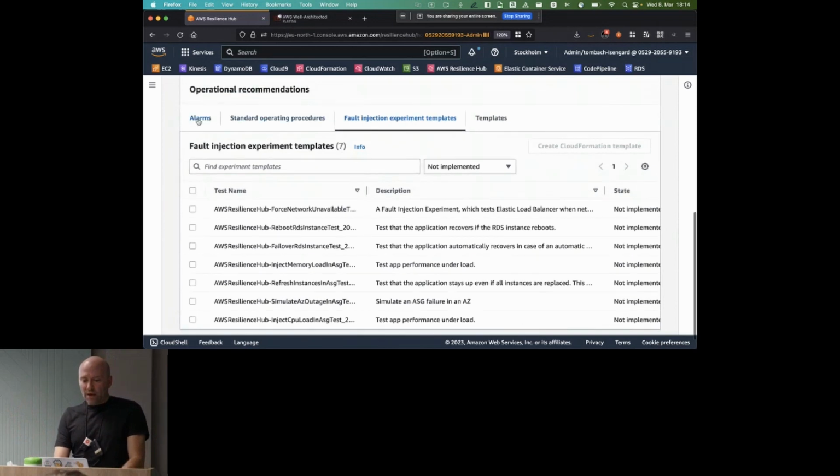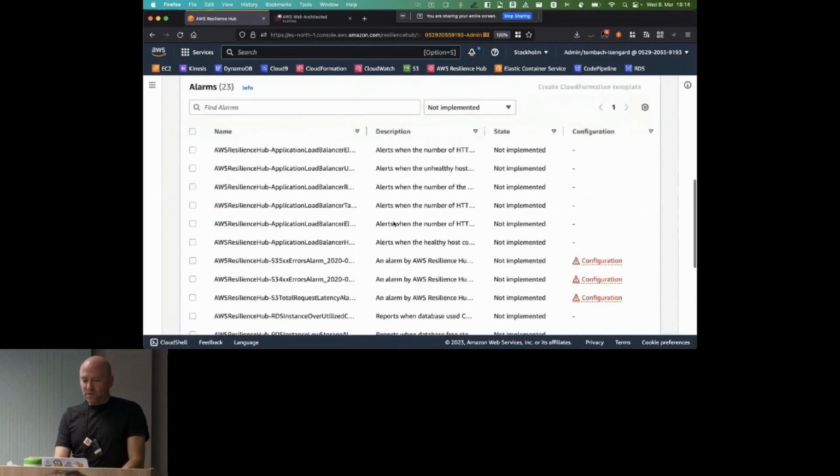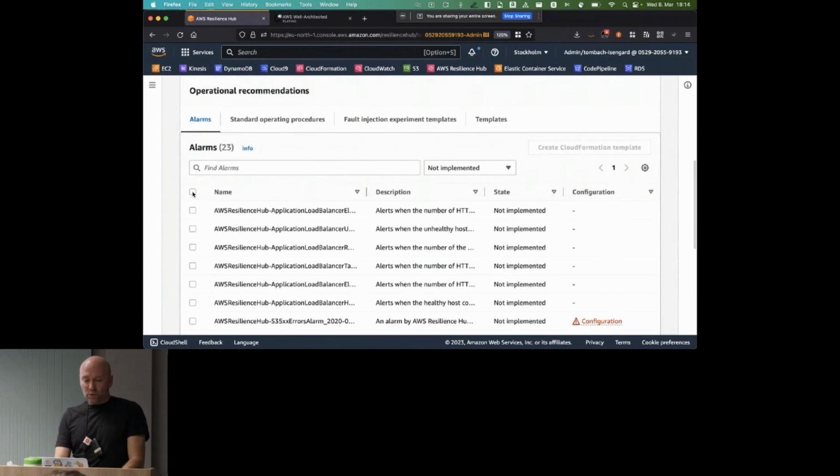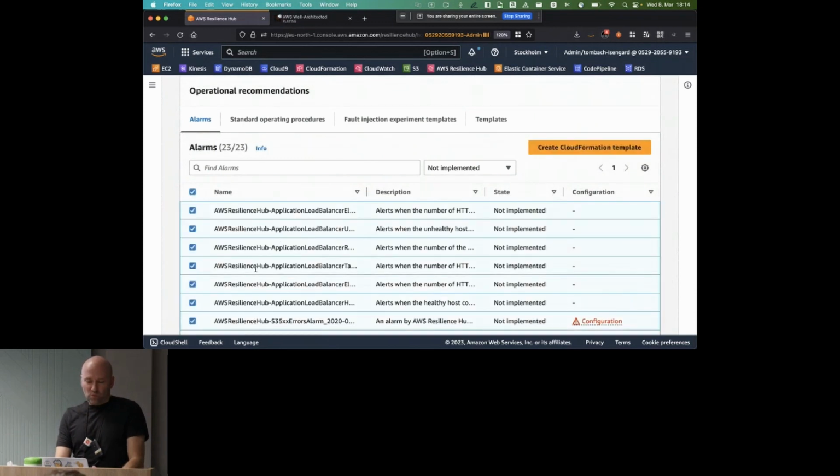So you have all of this here, and if you want to implement this, you choose one, and you get a nice template as infrastructure as code for your workload.